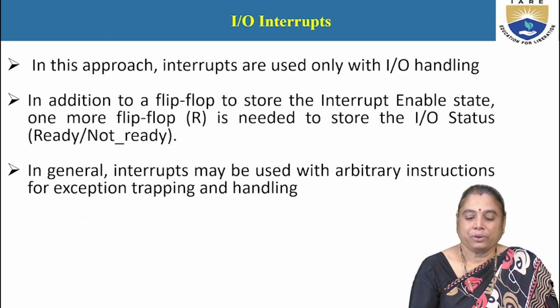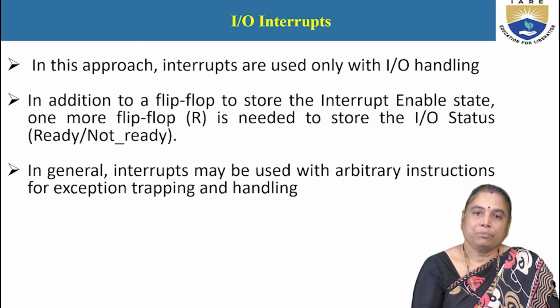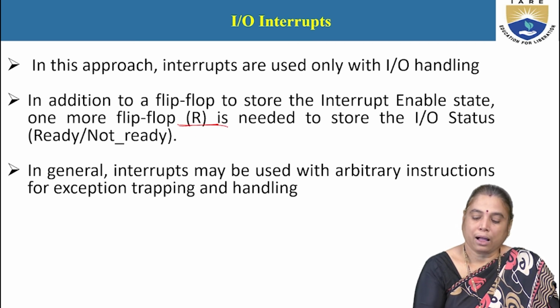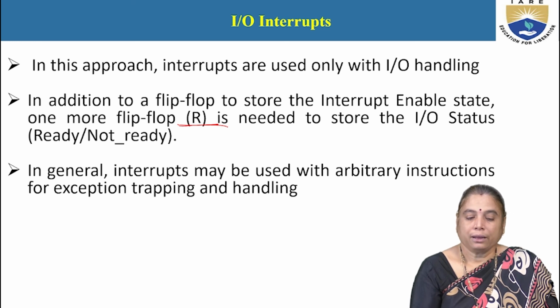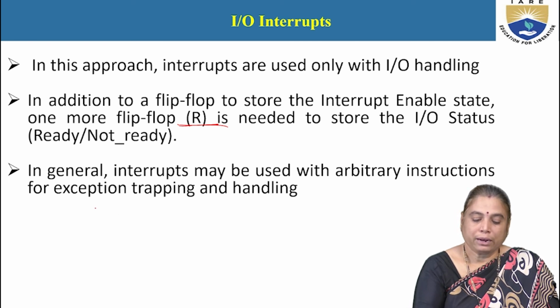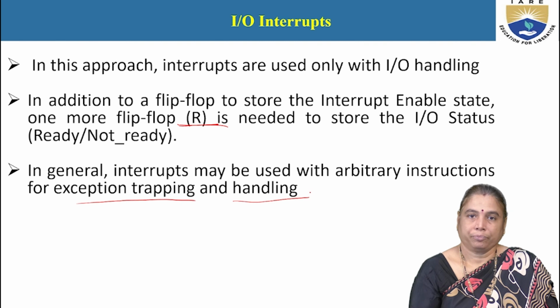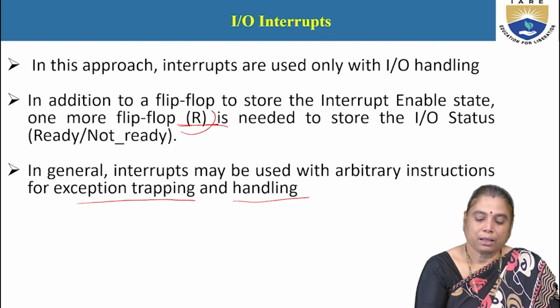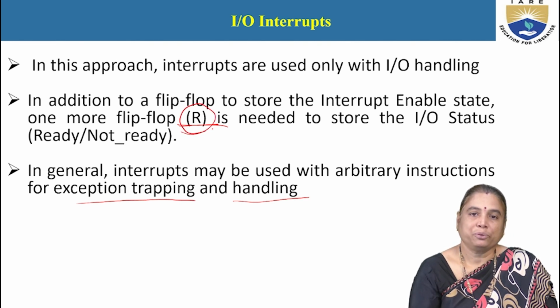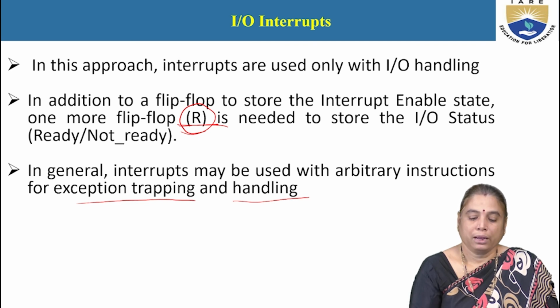In this approach, interrupts are used only with I/O handling. In addition to the flip-flop that stores the interrupt enabled state, one more flip-flop can also be used, that is the R flip-flop, to indicate ready or not ready state. In general, interrupts may be used with arbitrary instructions for exception trapping and handling. So the R flip-flop can also be used for the recognition of interrupt.